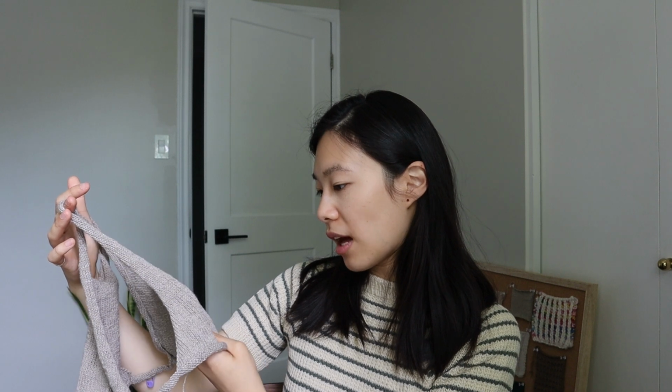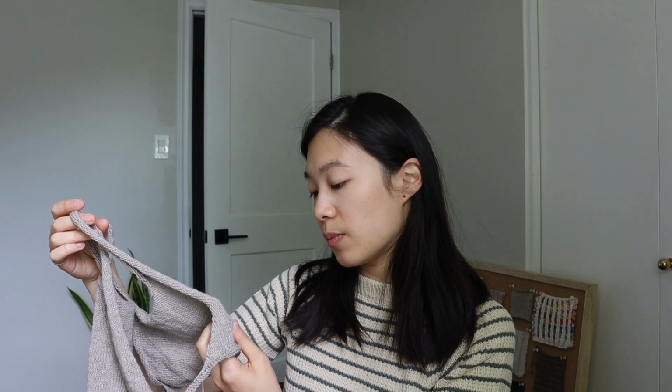I did a really quick slip overhead try on, and I think it's fitting really well. The armholes might be a little big, but I think that's just gonna be really nice for the summer. And the cotton merino knits up really well. I don't think it's as even as merino, but I think that's just evident of the fact that cotton is a little bit less forgiving than merino is.